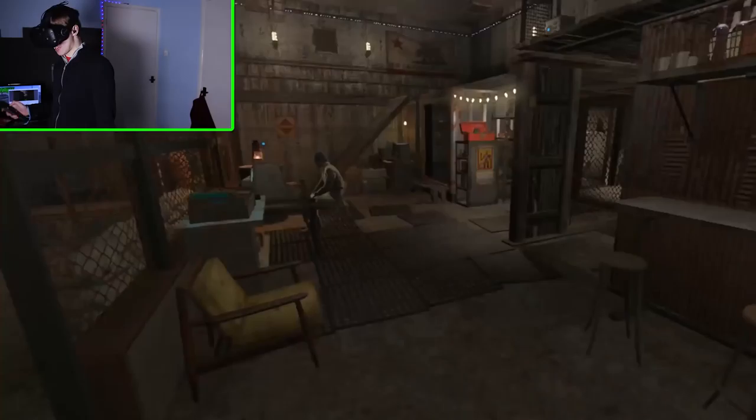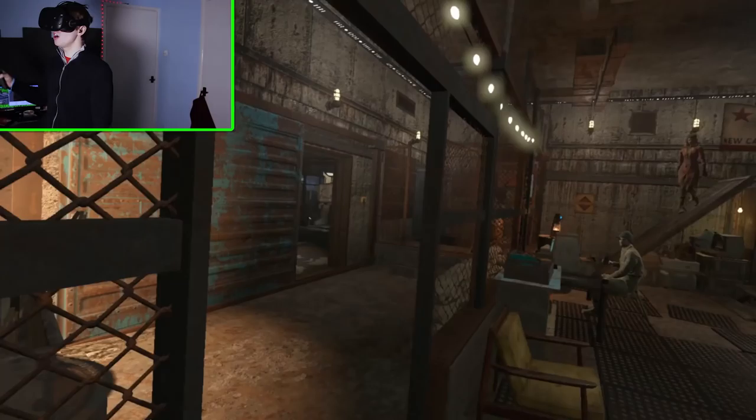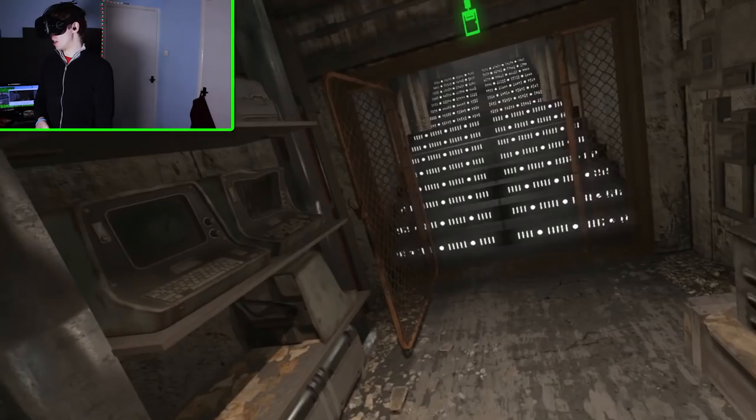This is a really nice one, guys. Really cool attention to detail with this one, like with the lamps and stuff. We've got a working vendor. We've got loads of cool stuff in here. This is a really nice mod. Red Rocket TV, once again, I'm very impressed by the stuff you have done. This is really, really good. You definitely deserve to get as many people downloading this as possible, because this is absolutely ace.